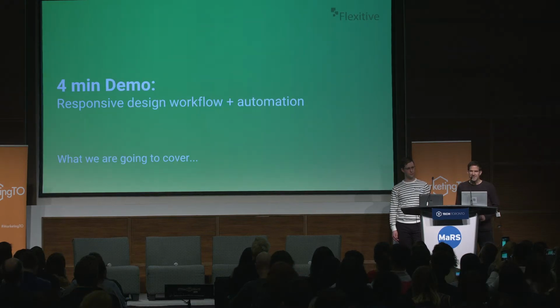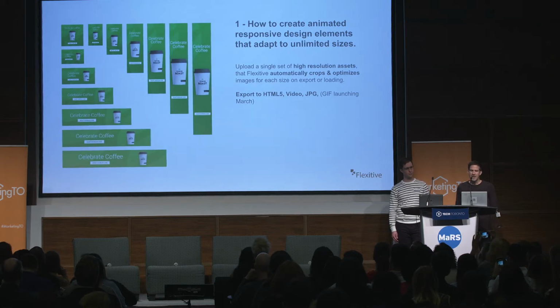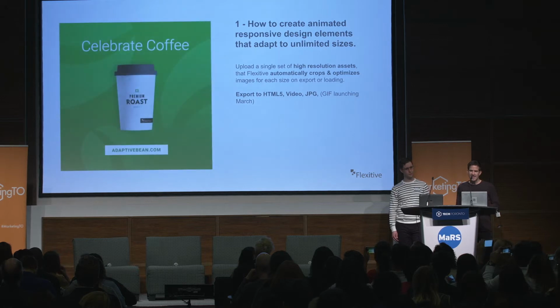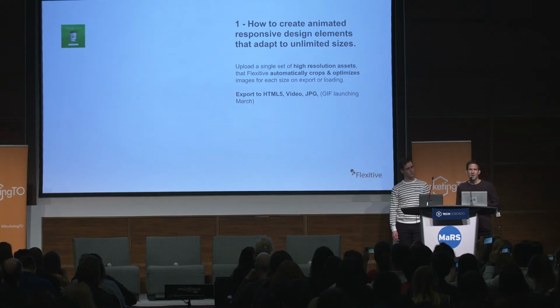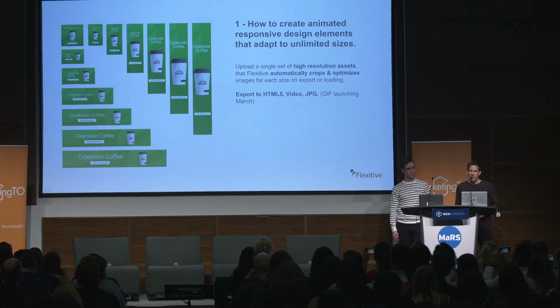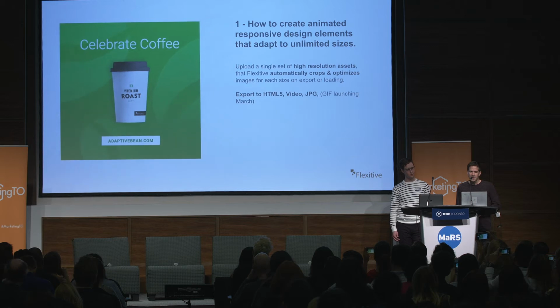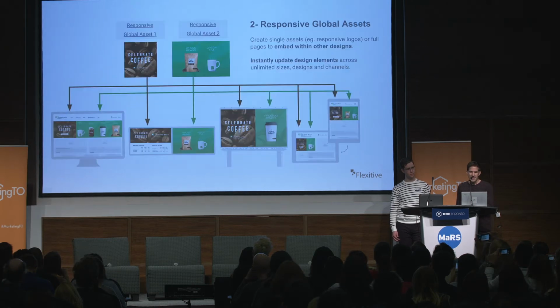So we'll be going into a 4-minute demo with Rob in a minute. I've just got a couple of slides just to set the stage of what he's going to show. So what we're going to cover is how to create animated responsive design elements that adapt to unlimited sizes, and how you upload a set of high-resolution assets from Photoshop or Illustrator. We complement the Adobe Suite and other tools, and how you can export to multiple formats.